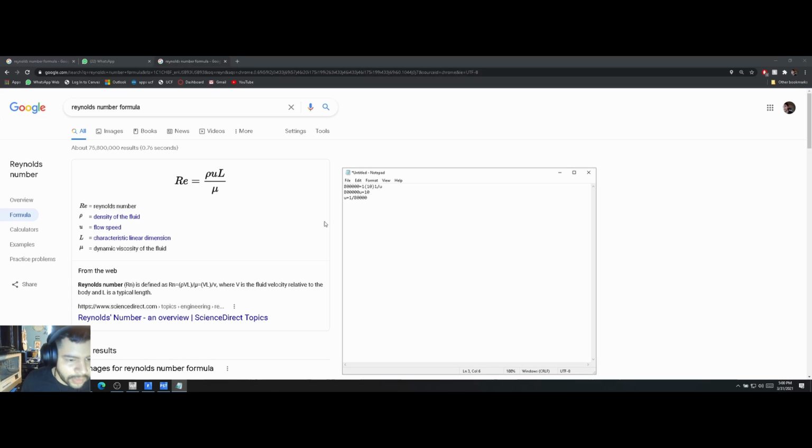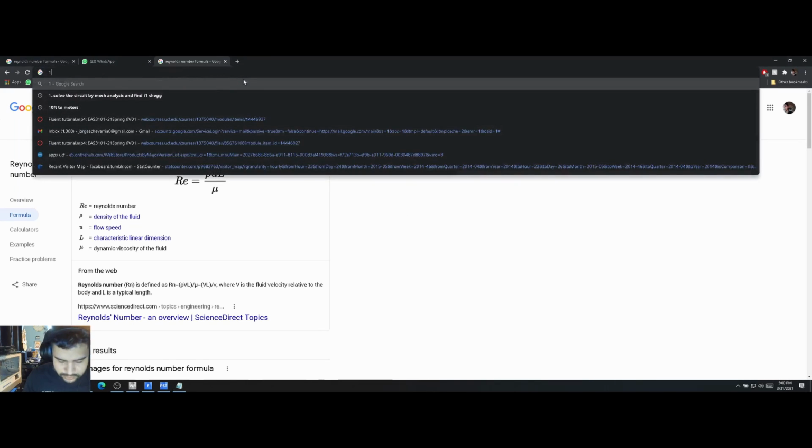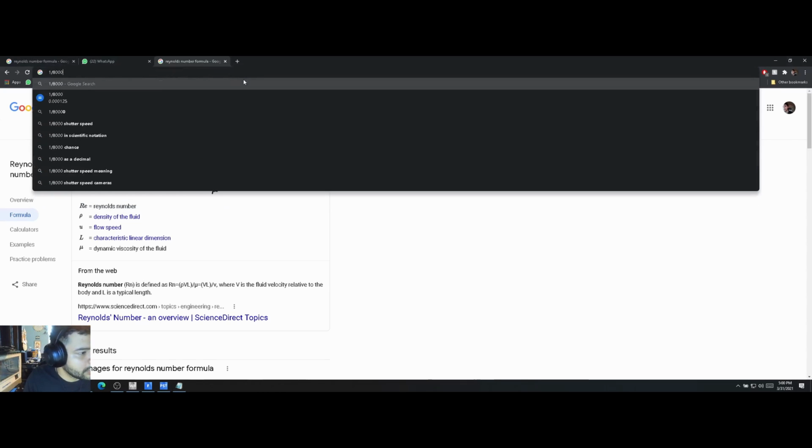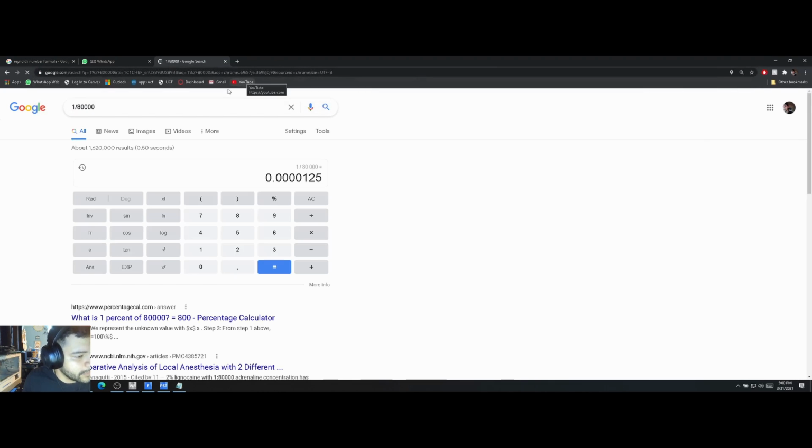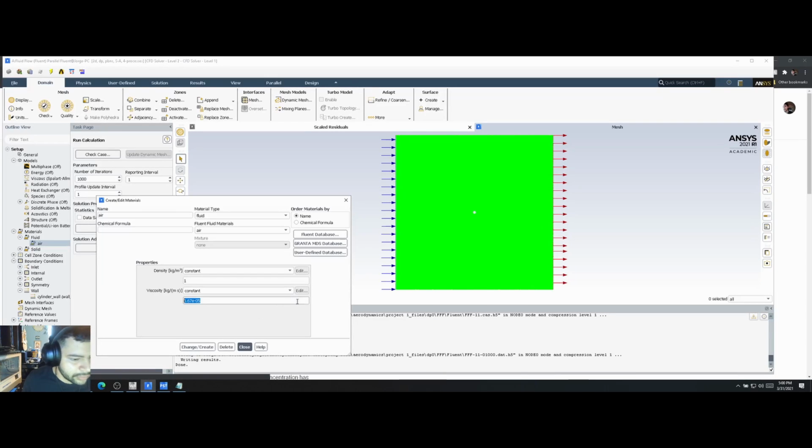It's gonna be 1 over 80,000. 1 over 80 is 0.0125, which is this number: 1.25e-5. It's gonna be our new constant for the viscosity.